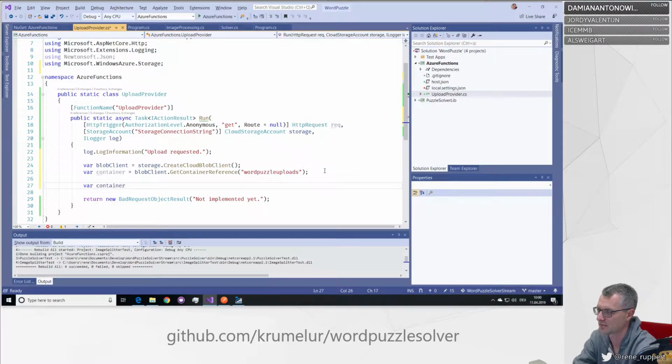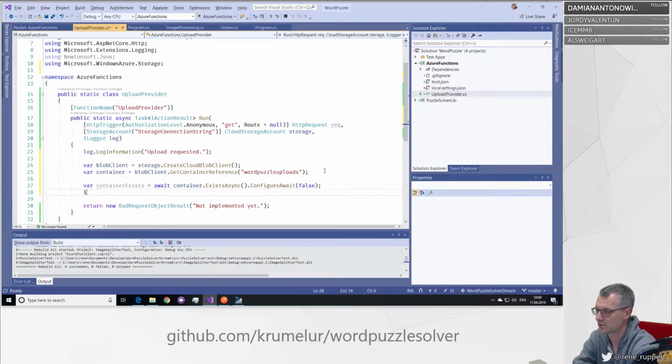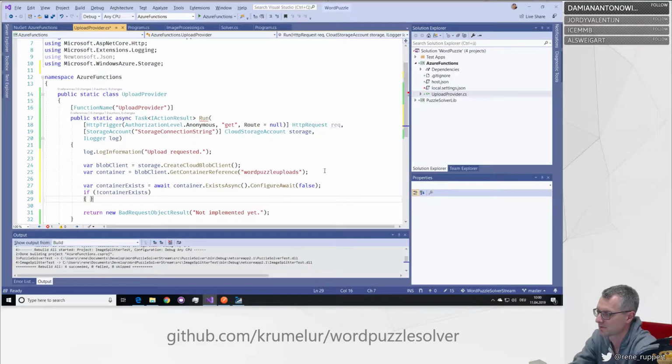So we could add some check here. If the container exists, we go for ContainerExistsAsync. We gotta await that. And well, if it does not exist, then we're doomed. There's nothing we can do.